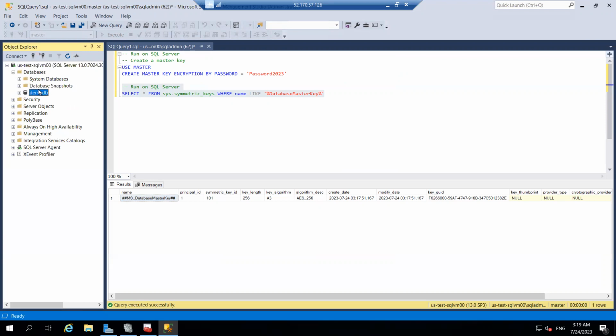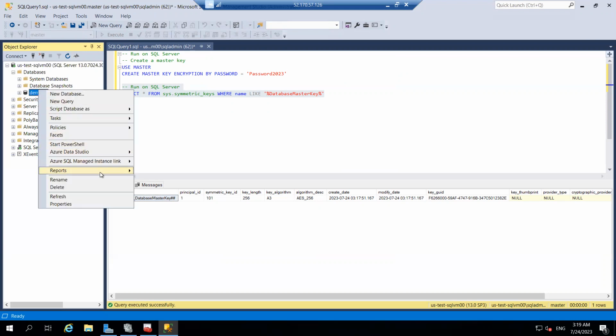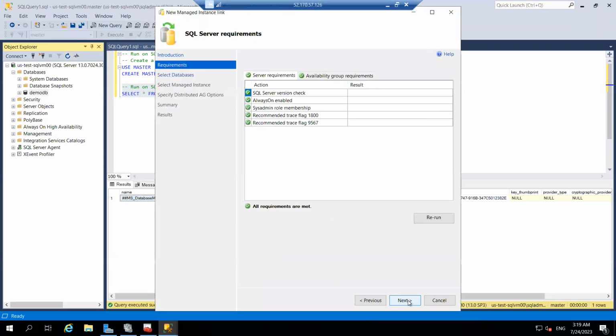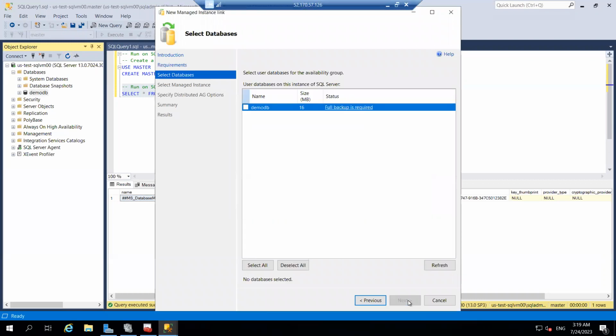Right click, go to this Studio, Link, Replicate. Yes, now it is eligible for the migration. So a full backup is required.